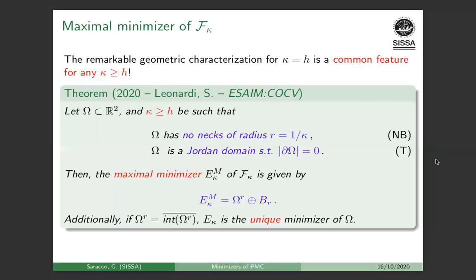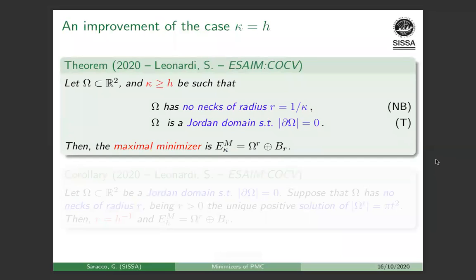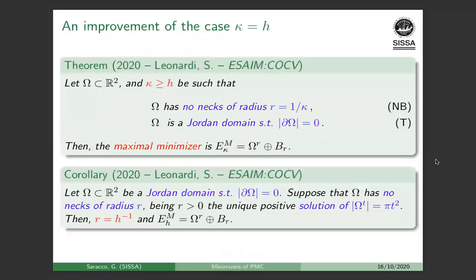Now, proving this theorem gives us a few interesting corollaries. The first one is that we can actually improve the case when kappa is equal to h. What we can actually prove is this corollary, which says that we can solve the inner Cheeger formula and consider the unique positive solution, and then check if the set is non-x for that value. Well, if it is, then that value is the inverse of the Cheeger constant, and then you have the recipe.